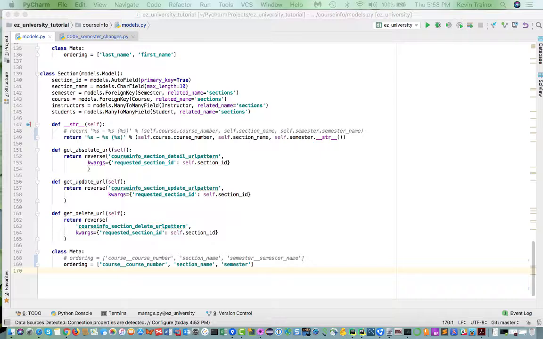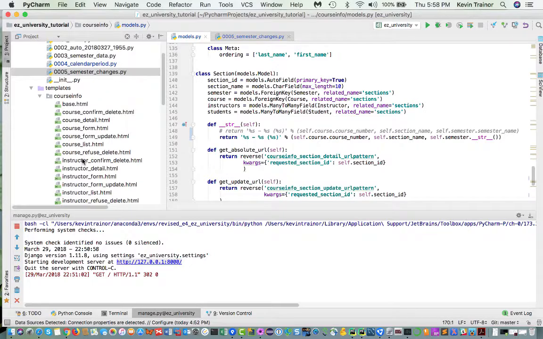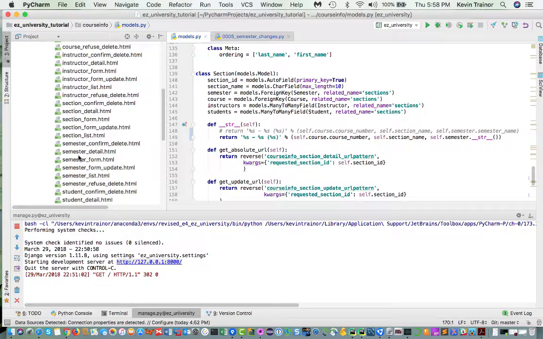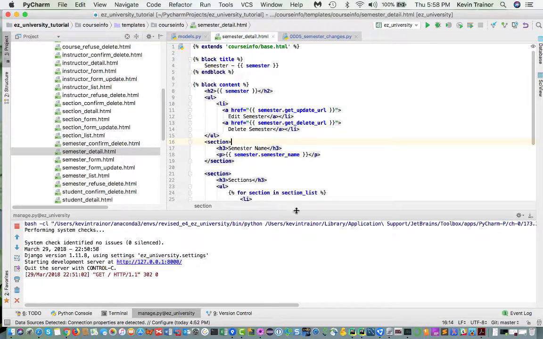Okay. So on semester detail, let's just go look. On semester detail, if we look at that, we have a place down here on line number 18 where we are asking for the semester name. Well, how could we do that easier? Well, again, don't ask for the semester name. Just say, I want an implicit call to the string method, okay? And that will get us what we want. Okay, so just get rid of the last part of that. That's going to save that.